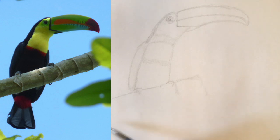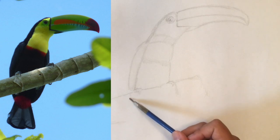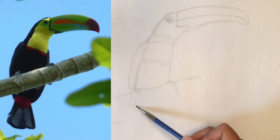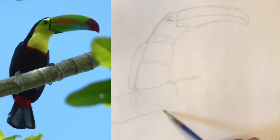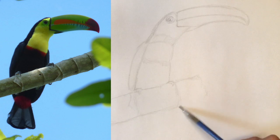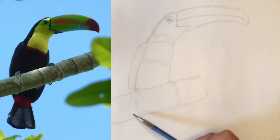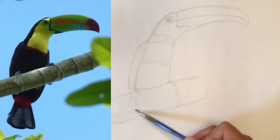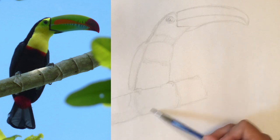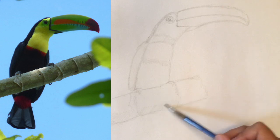I just think this picture looks good, and that'll be a really good demonstration, especially for people who are just starting, budding artists who are just starting in life drawing, which we all were at some point, and to some degree we all always will be, to get a little deep there.